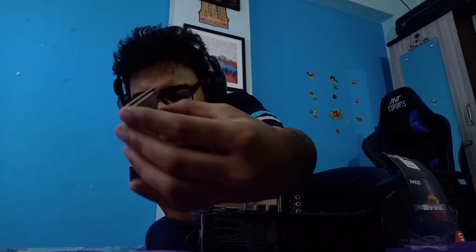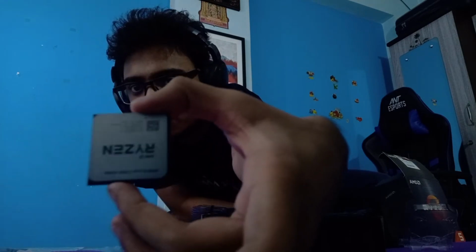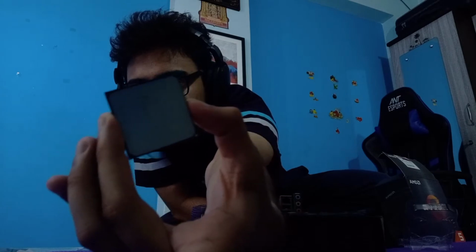Okay, I don't think there's a problem with this. Look at all the pins. These are gold pins, right? I'm not sure, but okay. Anyways, this is the Ryzen processor. I hope you can see it. It's going to be all jumbled up because of the whole mirror principle thing. But anyways, now there's this small golden line here. Can you see it?